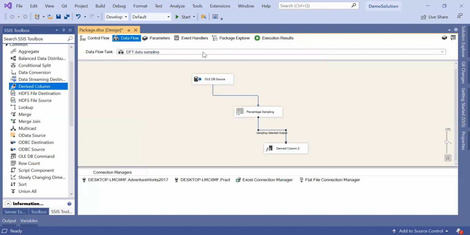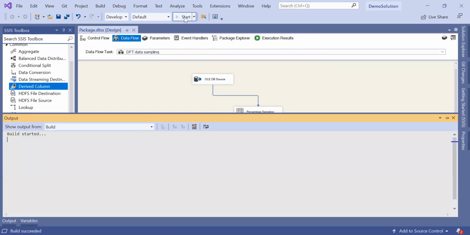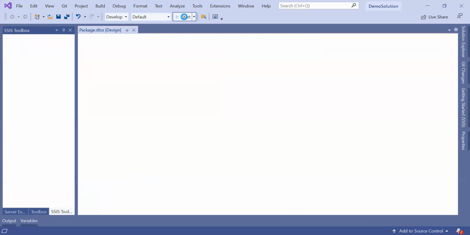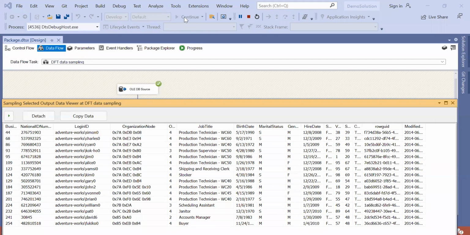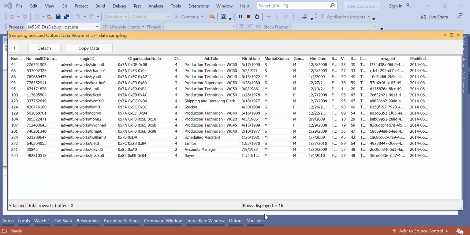Let's put the data viewer here, enable it, and execute. There are 16 rows displayed. That is 5% of data from my rows. So this is percentage sampling.